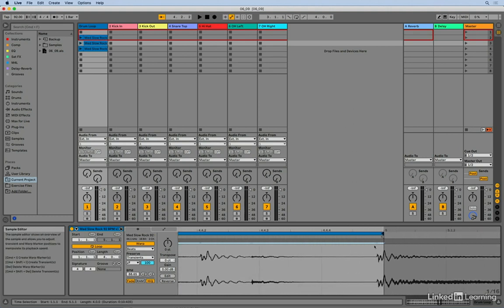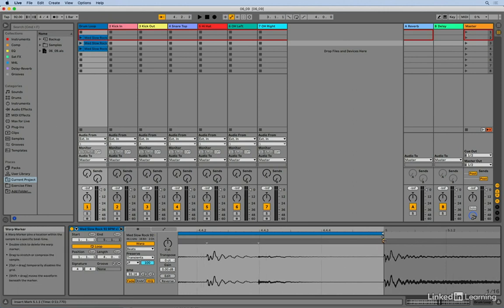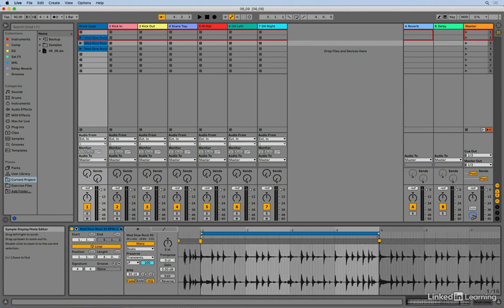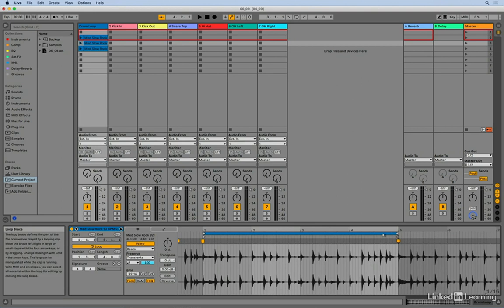And I can see, oh, that's not exactly on. So let me double click and turn that into a warp marker, and I'll drag that over. So we've got this correctly aligned to be a 4-bar loop. And now I'm going to hit play with the metronome on so I can hear how this actually works with the tempo.